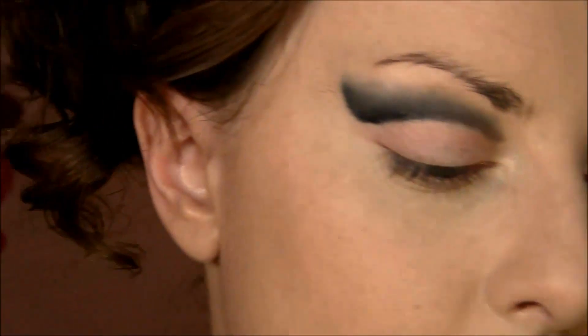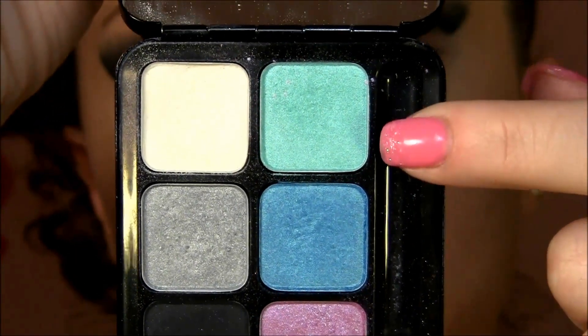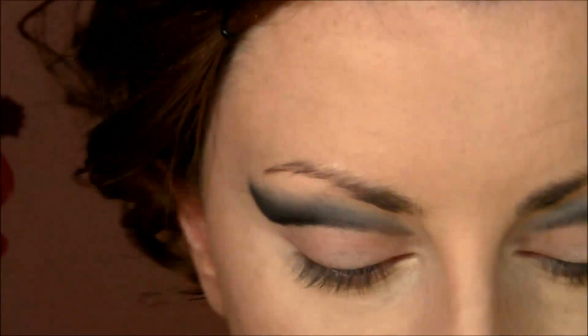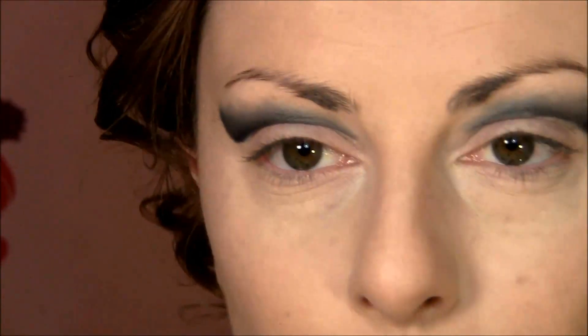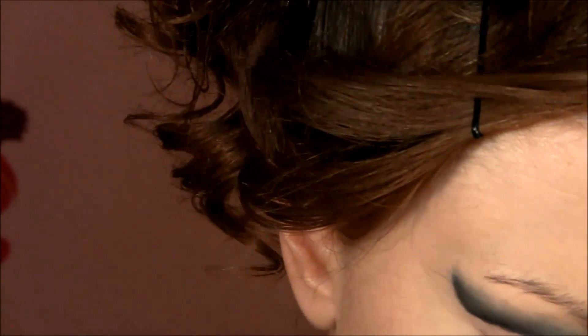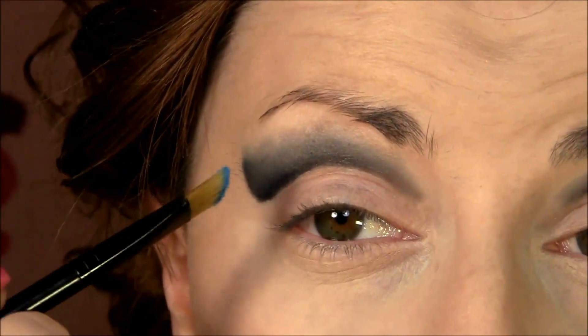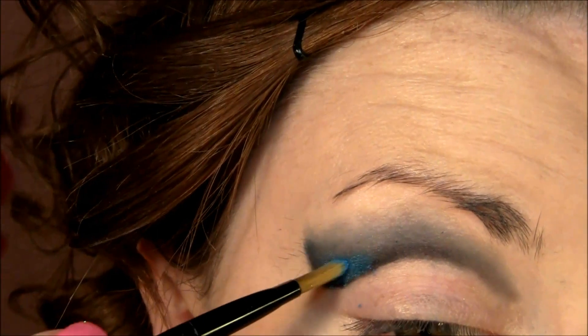For today I'm going to use the Graphic Garden eyeshadow palette. I'm going to take the blue one, which is Botanic Blue, and also Star Stretch. If you don't have this palette or these colors, you can use Urban Decay — it has a similar shade to Botanic Blue, and a green that's a bit more greenish but blends really easily. I'm going to go first with Botanic Blue and apply it right here. Don't try to blend yet — first you need to pick up the color.